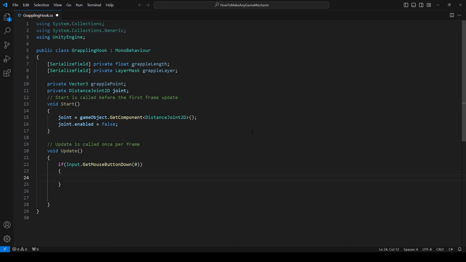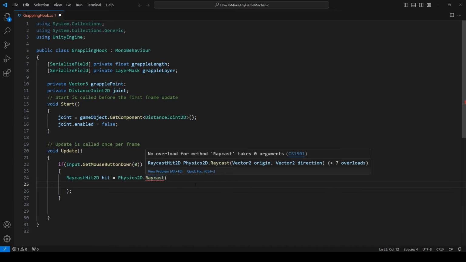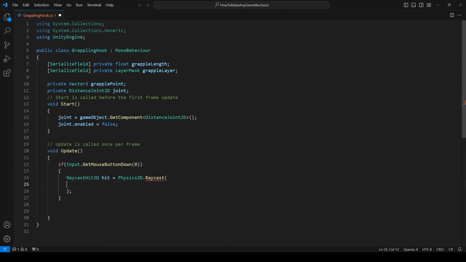And now we're going to do a raycast. So RaycastHit2D, because we're doing a 2D raycast. And let's call it hit equals Physics2D.Raycast. And we're going to do something a little bit interesting here, which I like to think is a little bit better practice. We are going to space this. And we're going to come above here, and we're going to start setting all of our info for our raycast. As you can see, we have a bit of an error, and that's just because we don't have any of our arguments for the raycast.